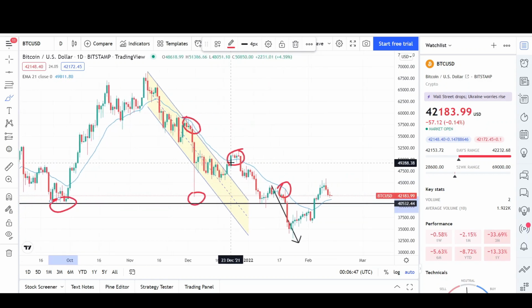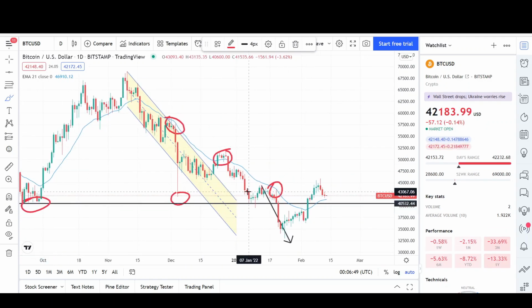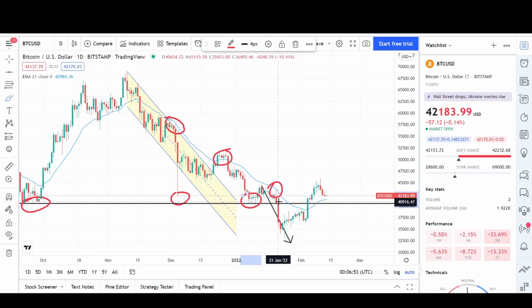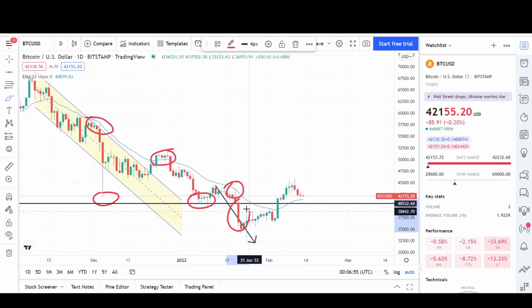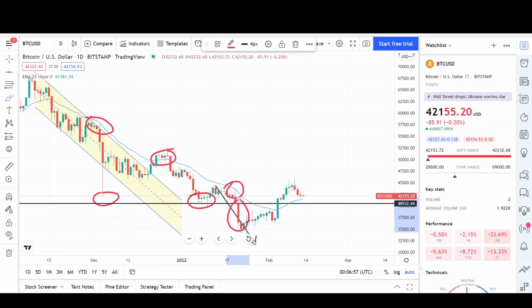Price action came through it, came back, found some type of support, and then we continued higher. And then price action came back down to test it right here. We bounced from it, and then we broke down with this big red candle. And then once we broke down, we reached the measure move, and then we slowly started to trend back up.